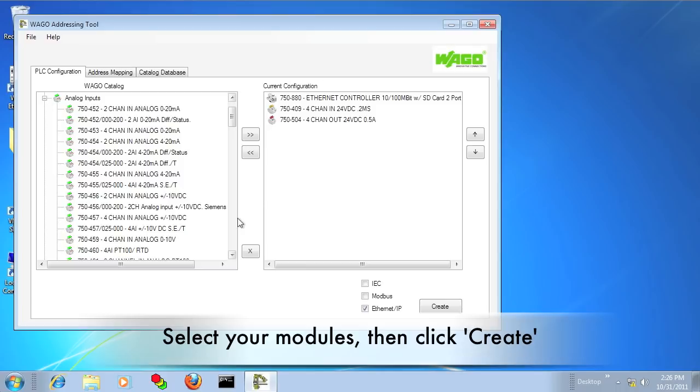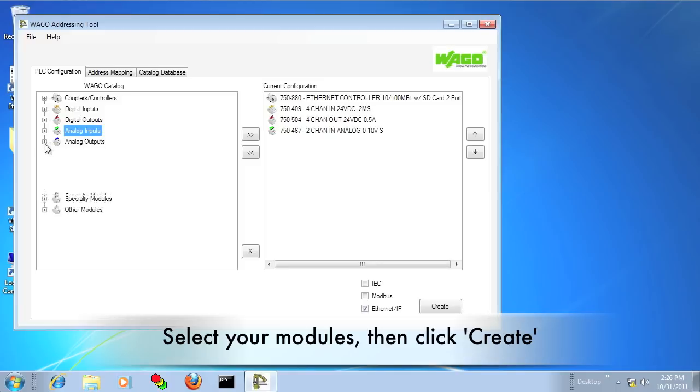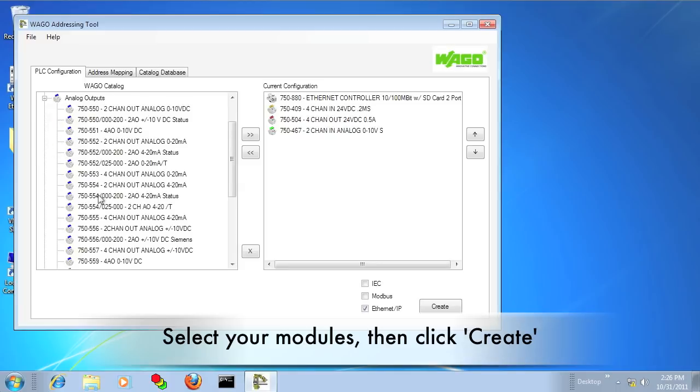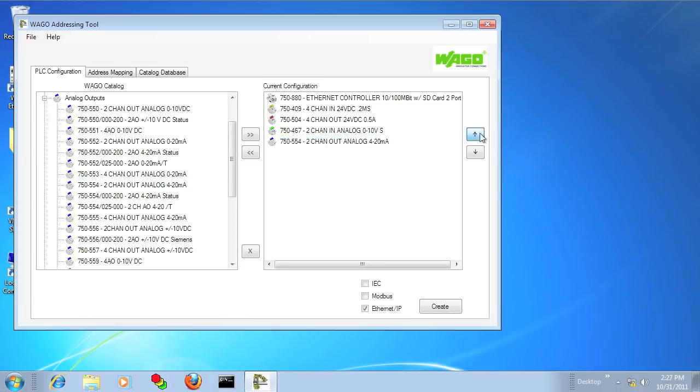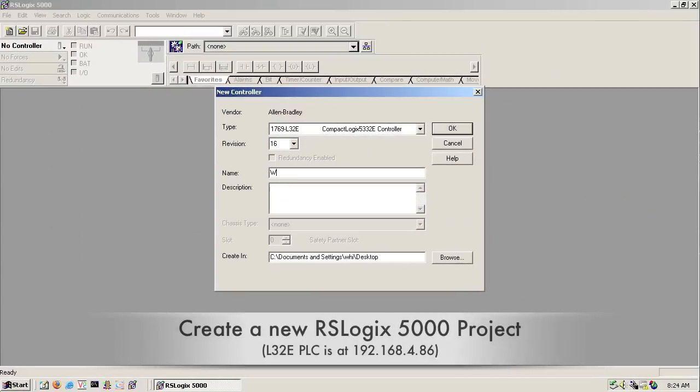Basically, it just maps the analog values first and then maps the digitals on the first available word after that. Sometimes on a big node it's nice to have a tool to do that. So these are your Ethernet IP assembly instances, so just make note of that.